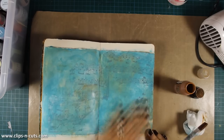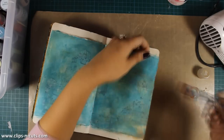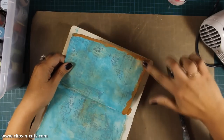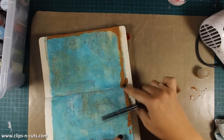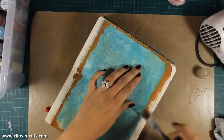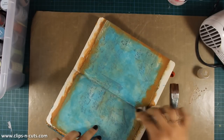That cap from the Distress Paint has left a bit of color on my craft mat, and I don't want this to be wasted, so I'll be using my brush here and just add it all around the edges. This will create a nice shading. Remember that Distress Paint dries completely permanent and it doesn't dry too fast, so I have a lot of time to move the ink around and even wipe it off with a baby wipe in areas where I think I have put too much.